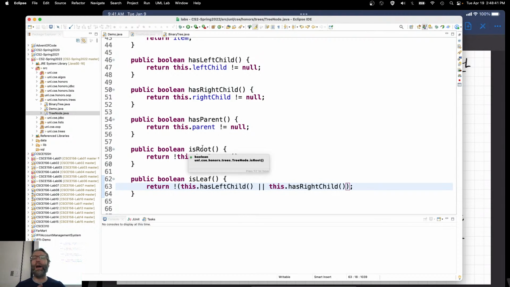I am a leaf if I do not have a left child and do not have a right child. So if you wanted to, you could use, what's that called when you've got a negation and then you distribute that negation? De Morgan's law, right? The or becomes an and, and you distribute the negation all the way through. So you can do it like that too, whichever one makes more sense in your mind. I like to think of it without De Morgan's law, as it is not the case that blah, blah, blah. That's just how I think though, right?